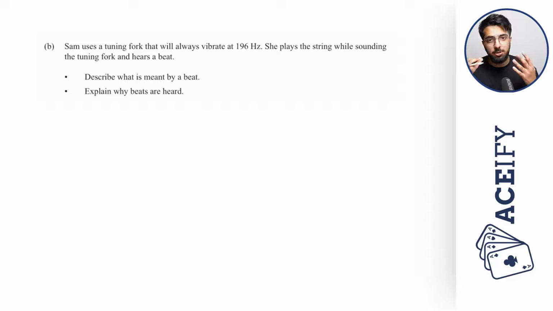So beats are when you have two waves that are very, very close in frequency, and so if you observe those two waves at a fixed point, due to the slight differences in phase between the two waves, they will continuously come in and out of phase. And so when the two waves are in phase, they will constructively interfere and produce a loud sound. However, when they are out of phase, they will destructively interfere and produce a quiet sound. And so because they are repeatedly coming in and out of phase, you hear a loud, quiet, loud, quiet sound, and it results in sort of a beating sensation. And so you can write that in.